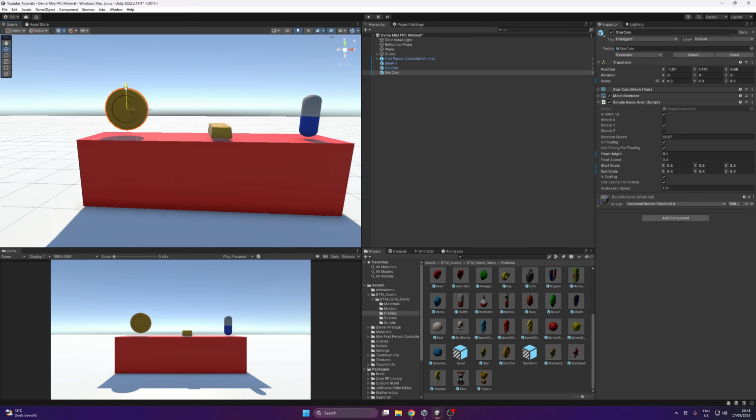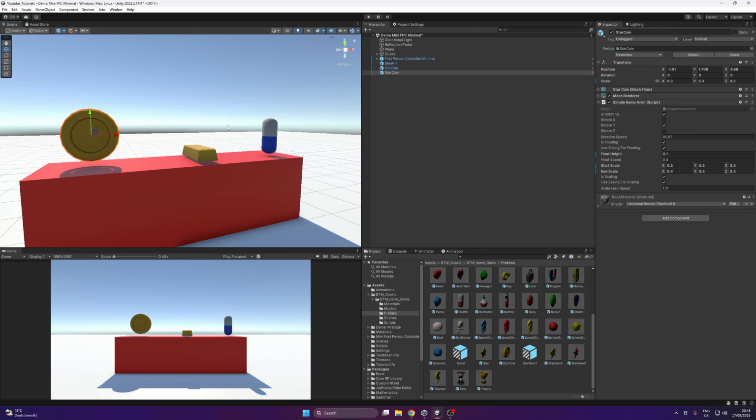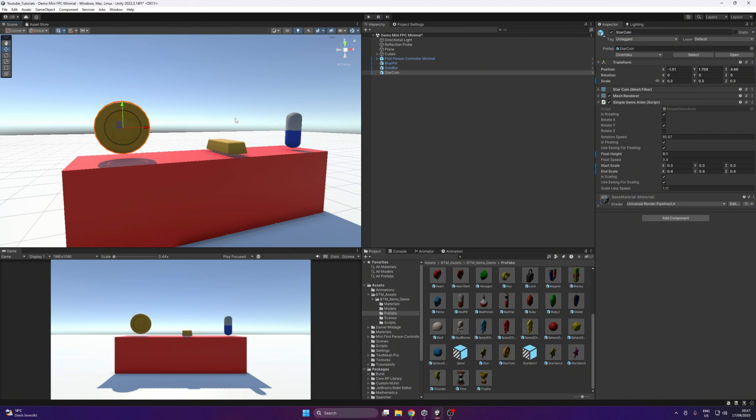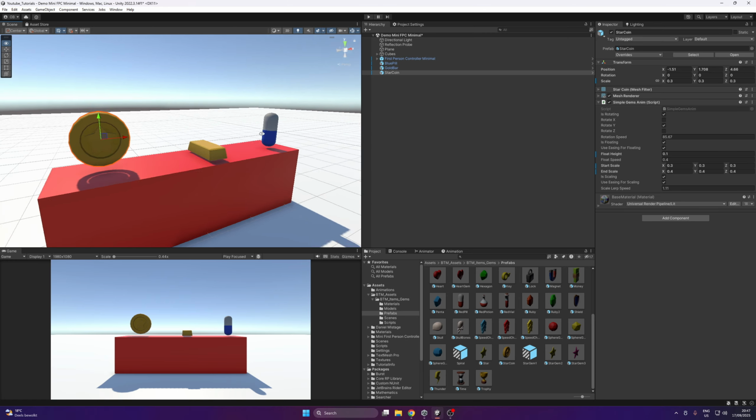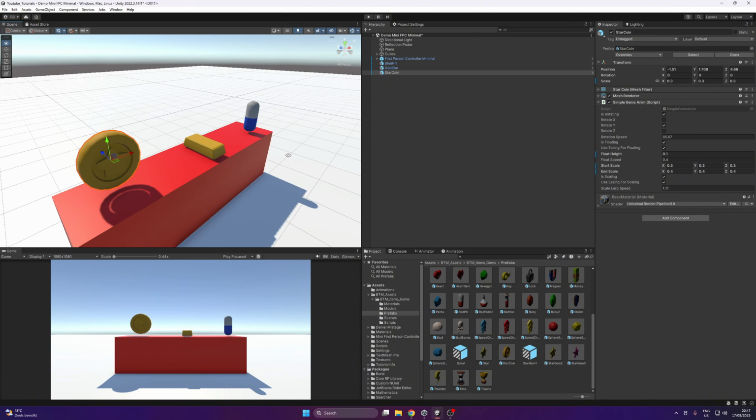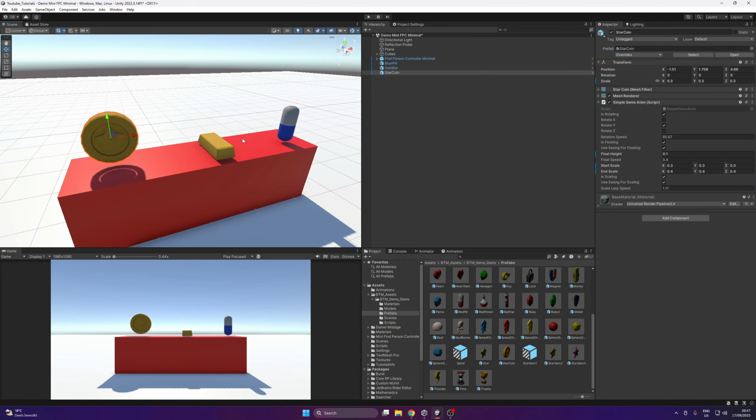In order to detect that we are hitting something, we're going to use a raycast. Basically, if you don't know what a raycast is, it's like an invisible laser that's going to be put on the first person controller or the main camera. And that will detect if an item is in range, and if it is, we'll check what kind of a layer it is on, and if it is on the layer that we want, we will be able to pick it up.